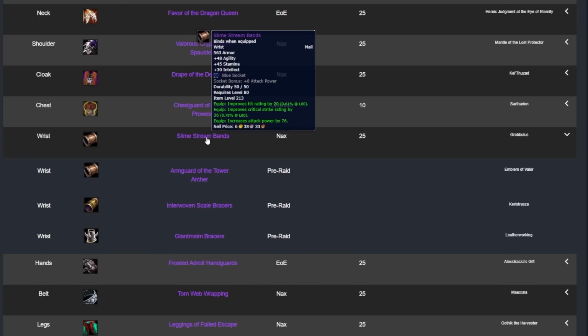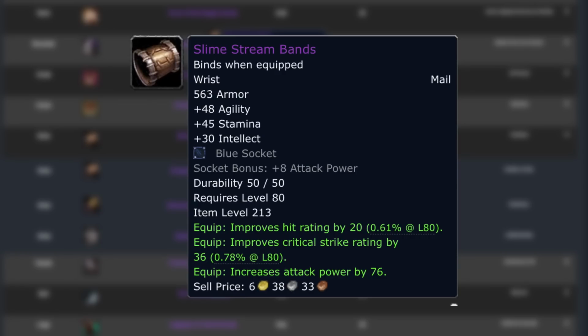For the wrists, you can get Slime Stream Bands from Nax 25, so this is from Grobbulus. They are BOE, so you could pick these up off the auction house or buy them in a pug or do whatever you need to do to get them. But yeah, with hit, crit, attack power, and a blue socket, very, very nice.